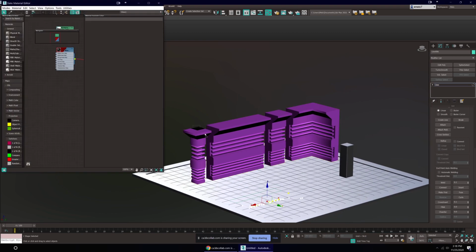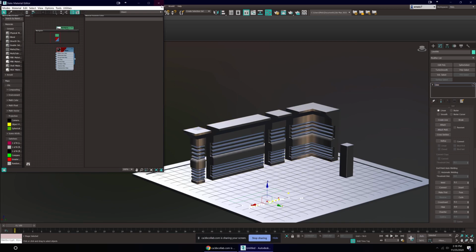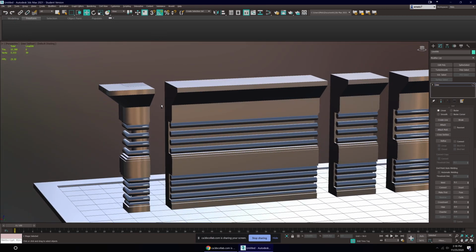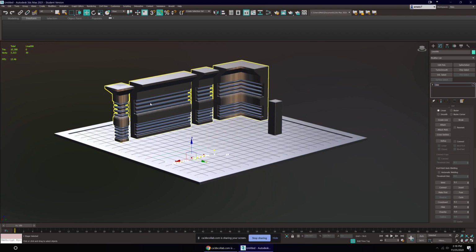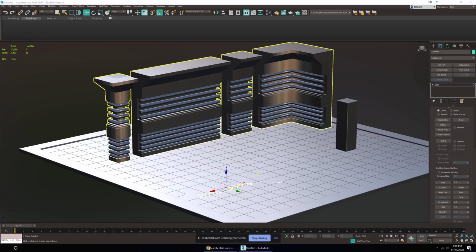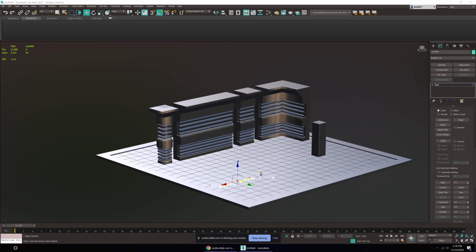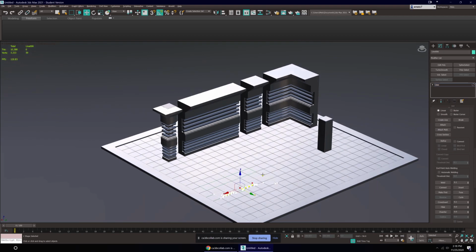I'm going to just throw on a material here so we can see a little bit better. But this is what I mean about procedural workflow, because this is fully procedural, which means I can fully edit this and configure it as I would like.